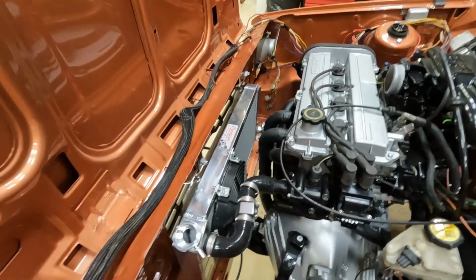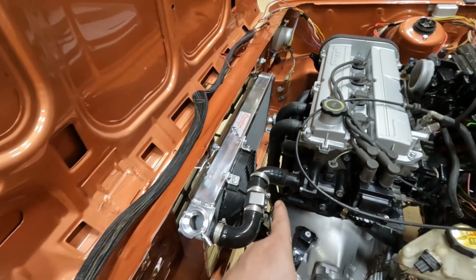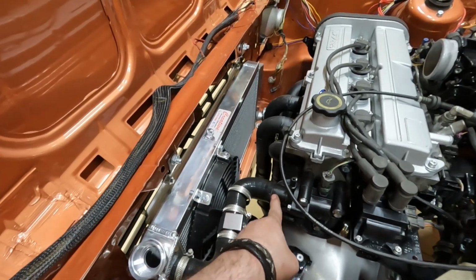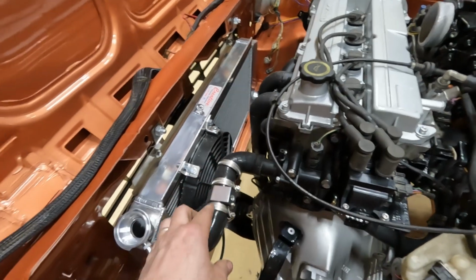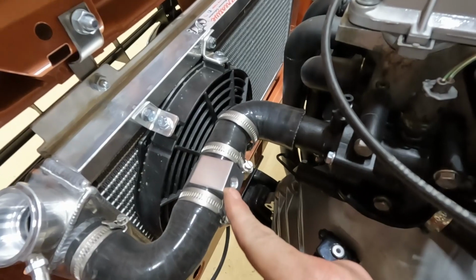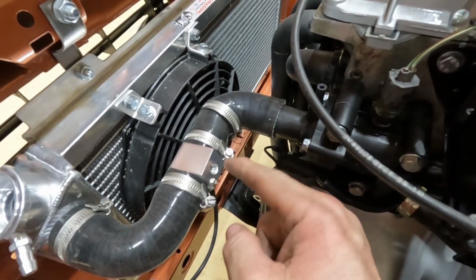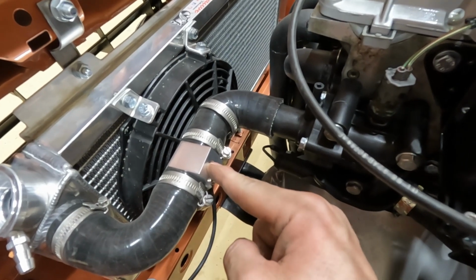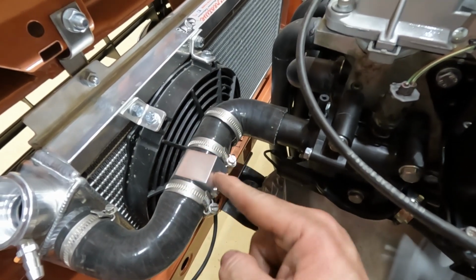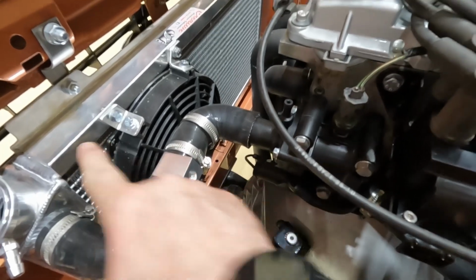As far as the cooling system goes, it's connected down there, it's connected up here. As far as the thermostat goes, it does actually go into there. What I've got a problem with is this. This is where I want to fit a fan switch in here. So as the coolant comes out of here and gets hot, this will read the temperature and it will switch the fan on. So I bought this nice little aluminium housing. I quite like it. It's a nice silver colour, matches the radiator.